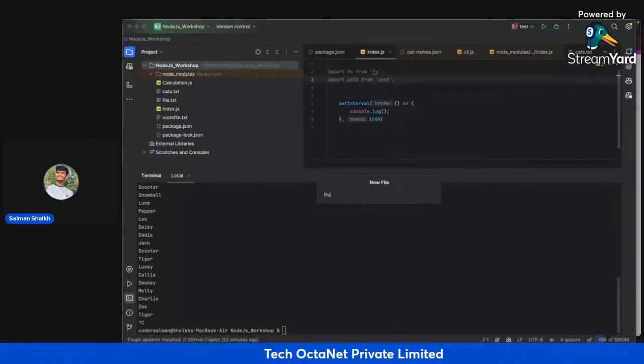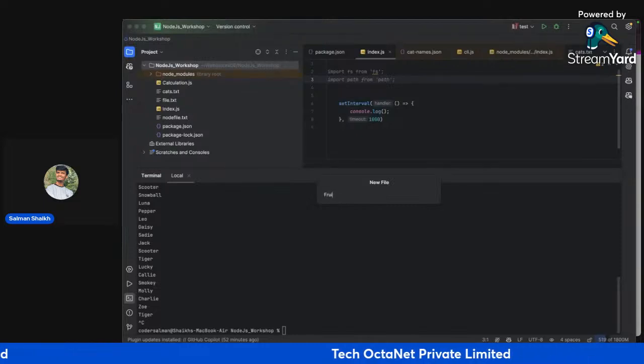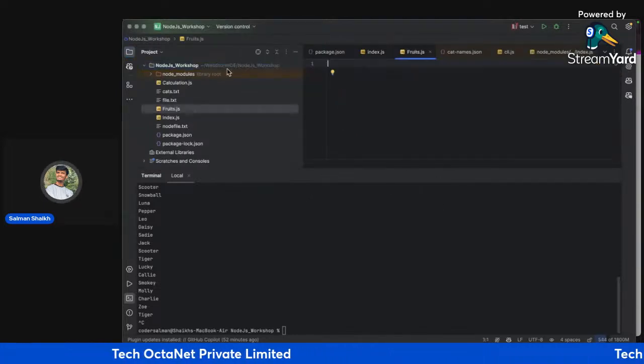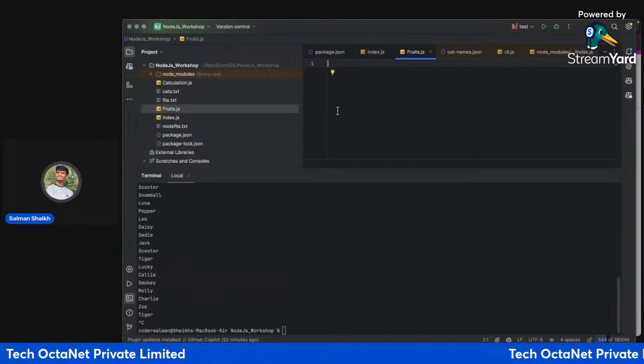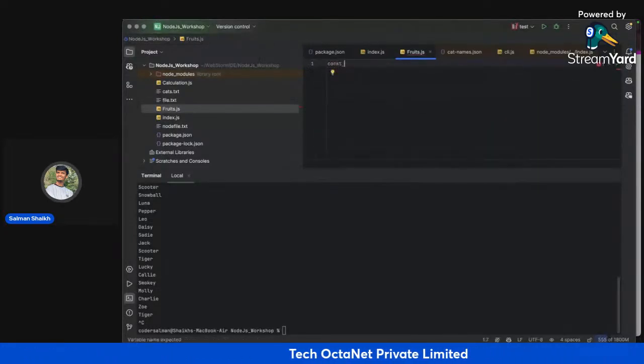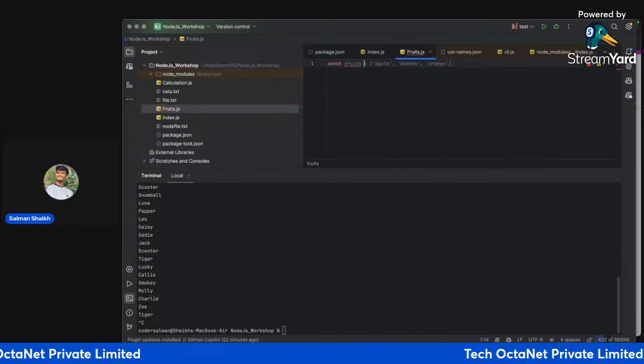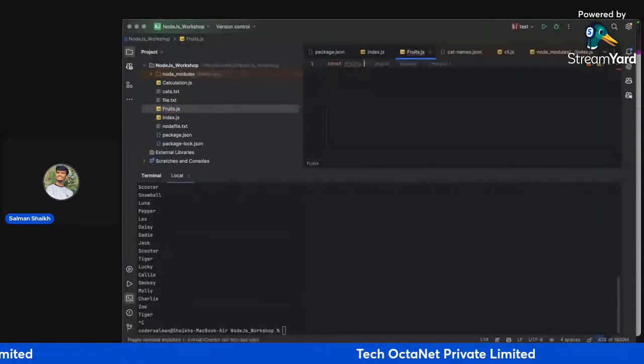Okay, fruits.js. So this is our module. This is our file name, and I'll create a variable, const fruits, and this will be the array name.